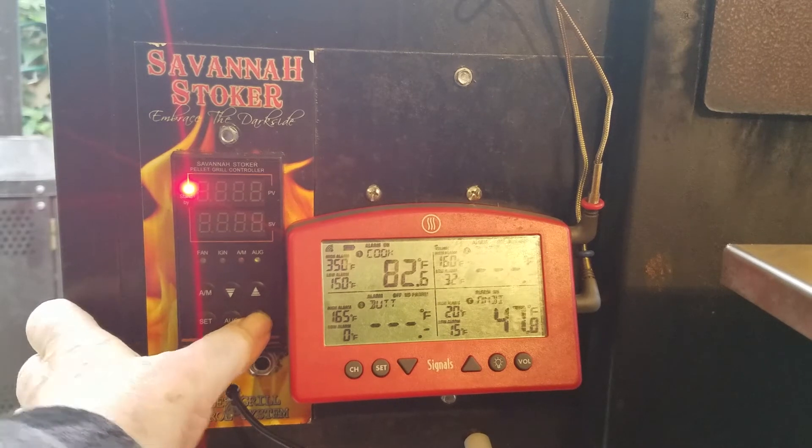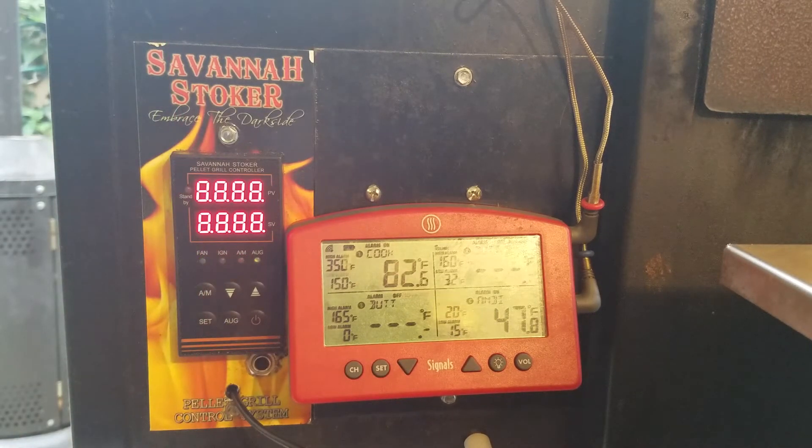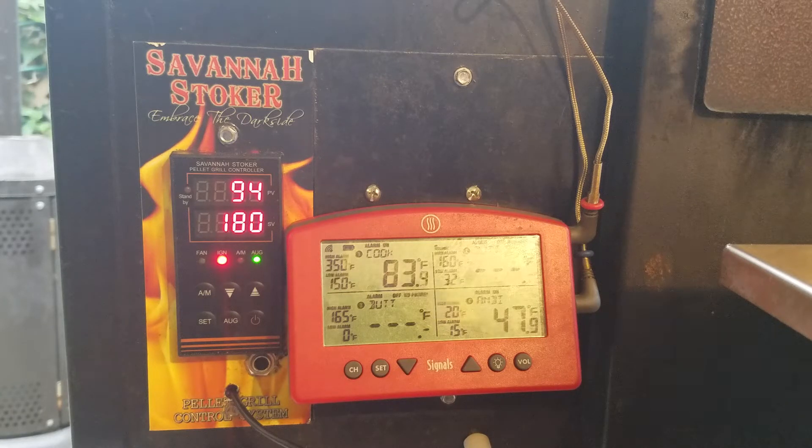All I'm going to do is press the power on button. The feature of the startup procedure is like the alternate start procedure I've been using for years that a lot of people are now using. It limits the amount of pellet feed up to a certain temperature. The default setting takes 25% and adds it to the output low, and holds that — restricted to no more than that — until 145 degrees. After that, it goes back to auto motor.